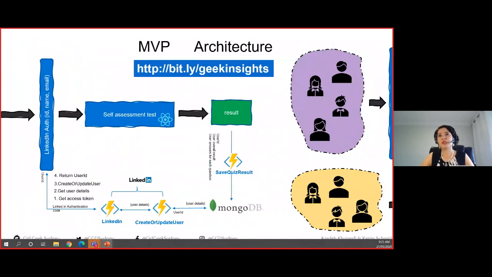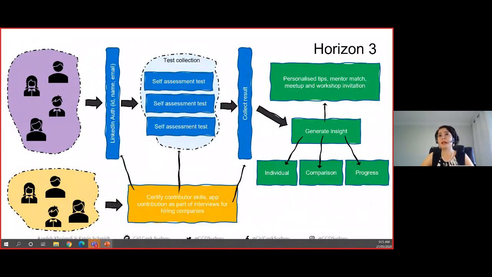A few weeks ago, we shared our vision with our members and the community. We want to grow this app. We want to allow our members to track their progress, to compare themselves with their peers, and also to compare themselves with one band ahead of them, so they can identify the opportunity areas and work on them. Also, at the moment, we have a holistic view of what the community needs. So that's with the social book club and also inviting experts to address the areas that we think the community needs to work on.